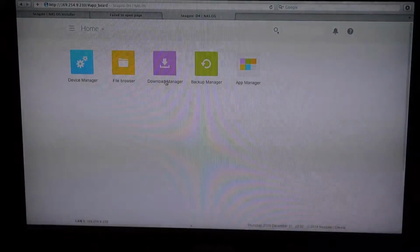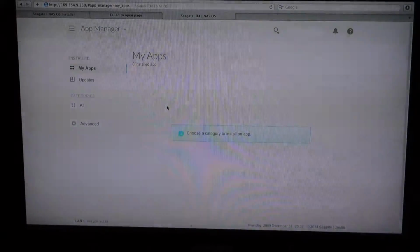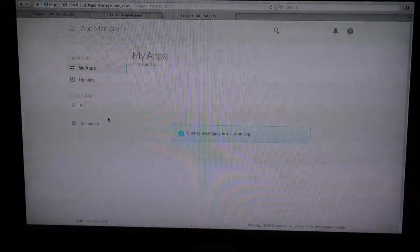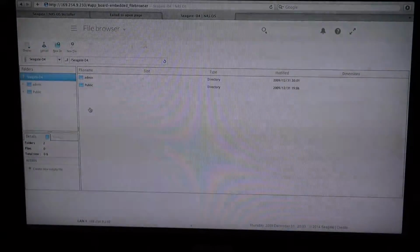You've got a file browser, you've got a download manager, backup manager, app manager. What are the apps we got here? None. Well, okay, that's kind of boring. File browser, there shouldn't be any because it's brand new. But there we go. That's actually very nice. So, little browser. It's sort of, kind of nice there.